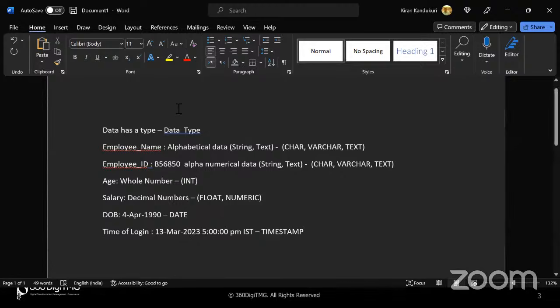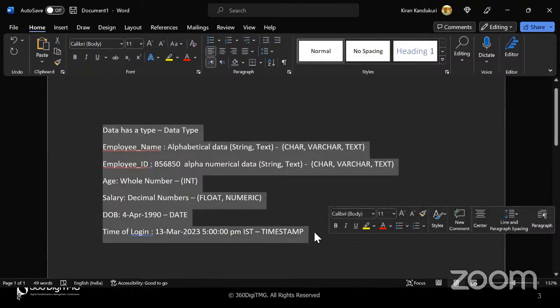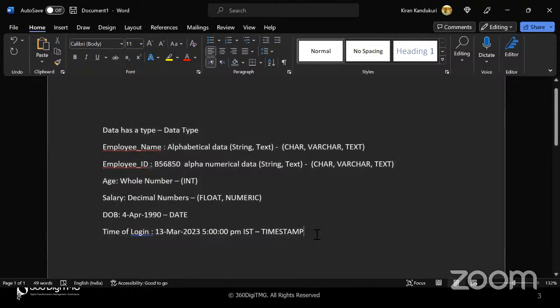Okay, so we are living in a world where a lot of data is being generated. Look at how much data we generated for one employee joining the organization, or an employee who's working in an organization. There could be a number of other things. Let's say we also need to know whether this employee is eligible to vote. Is this person eligible to vote?